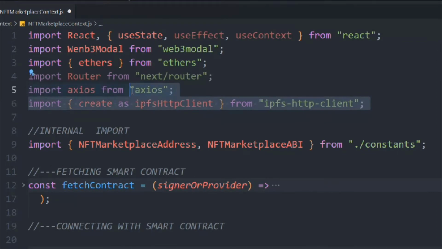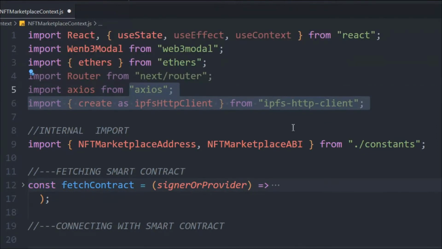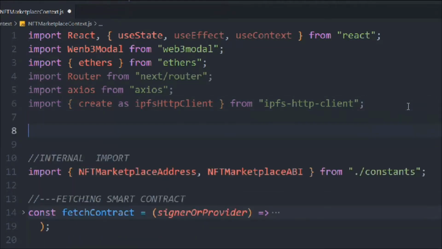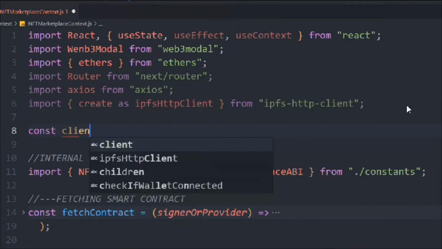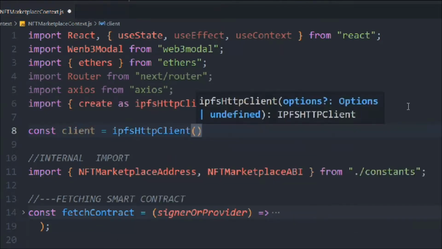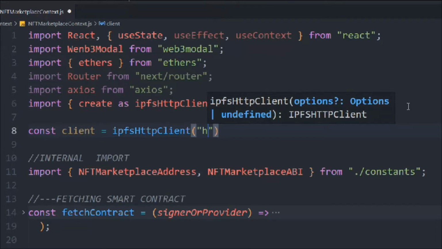Here we have imported this XCS and we have this IPFS, but we haven't created the client. And here I'm giving you my personal URL. So let's come down, and here I'm going to create the client, and we're going to use this IPFS HTTP client, and construct the URL of the IPFS.